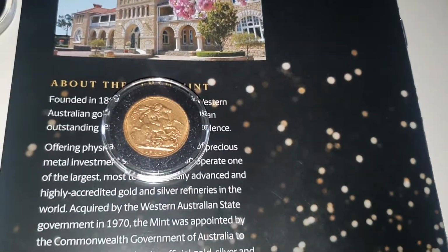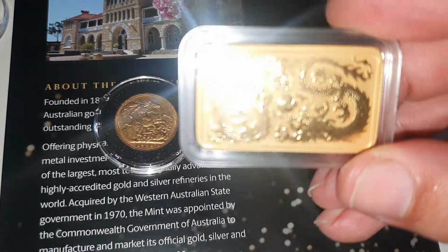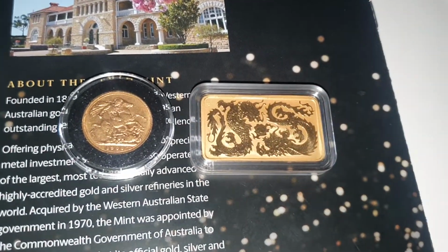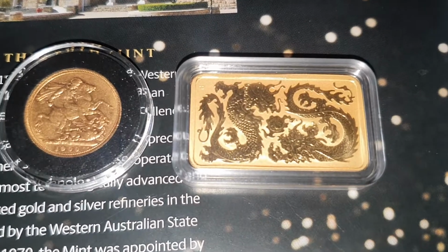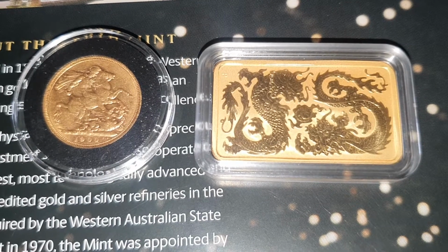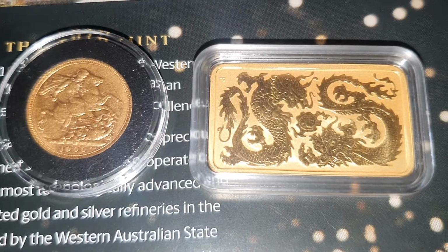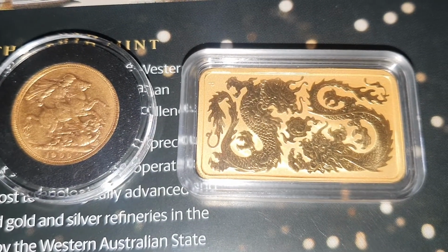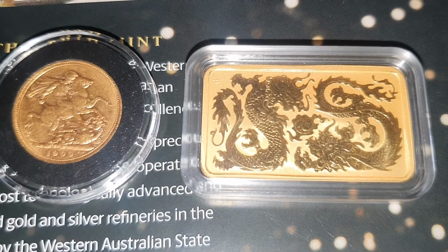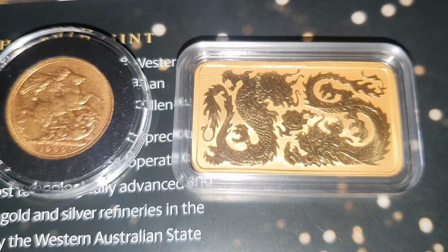Now, if you guys liked St. George and the dragon, you guys love dragons, you guys love my double dragon 1 ounce coin bar right here, I've got a shout out. You've got to check out Silver Conundrum. He's got a great channel and is a very experienced stacker, but he's put out a video recently, and it's got just his dragon collection. And let me tell you, it is an epic dragon collection. We're talking half an hour where he hasn't wasted any time. It just needs to be half an hour because there are that many dragons there. It's a larger silver dragon stack than most people's silver stacks in general. So I'm going to put a link to the video.